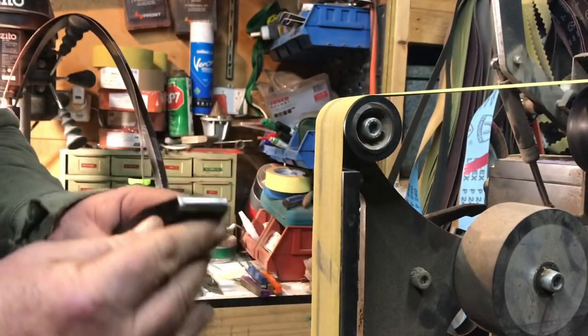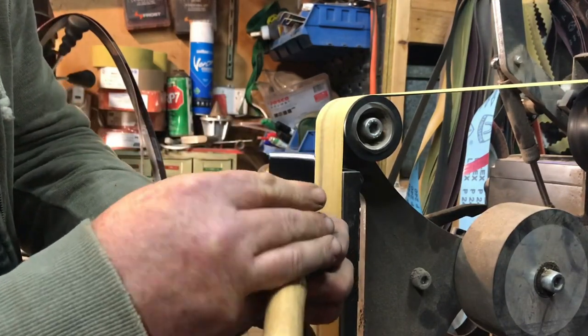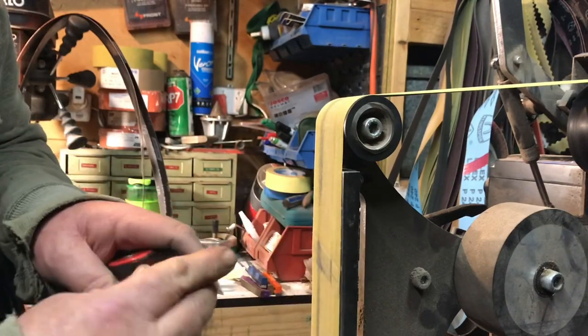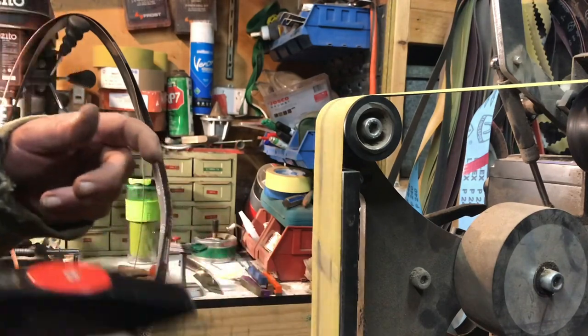All fixed up, all nice and smooth. A little bit of a round on the sides of it. If you go that way, you should be able to see it. A little bit of round that way, not too much, because I do want to use the full length, but I want to take out the edges of it so it doesn't chop.